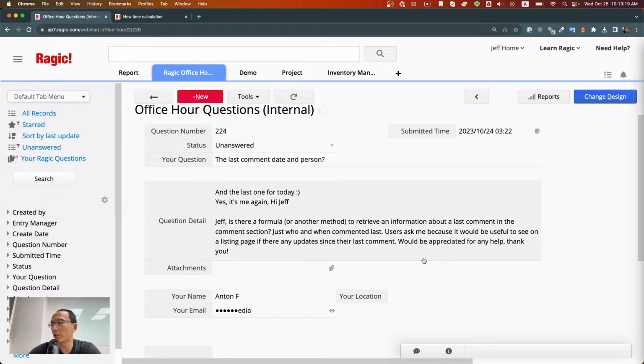I guess we could probably add a special field to do this or a formula. I'm not going to decide how to support this right now, but I do think that this is a useful feature that we can add so that we can show the last commented date and person on the listing page.